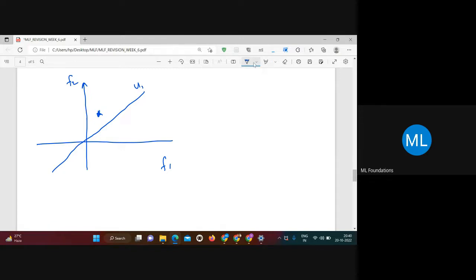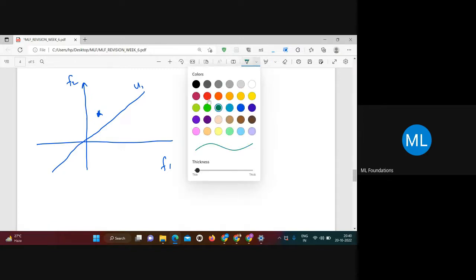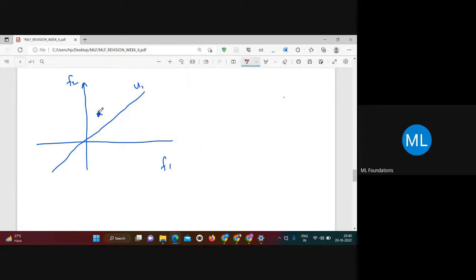Okay, so this is the data point I'm having. This is X1. This is the U1. If I need to project this onto U1, this will become X1 dash. Similarly, this is Xi, and there are a lot of data points here. We'll be projecting all the data points on this direction, this unit vector that I've got.